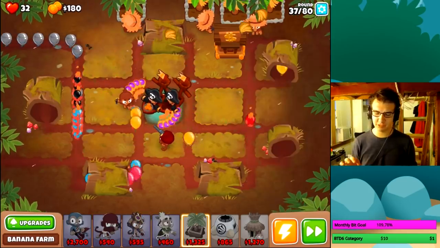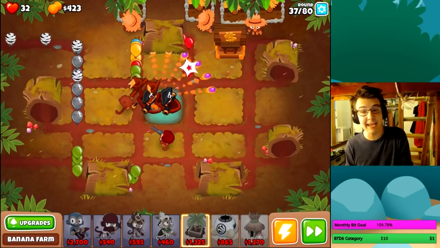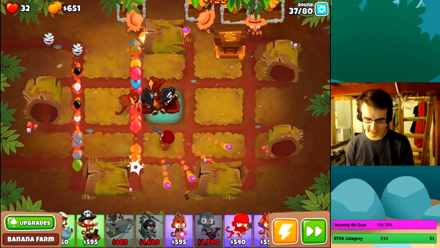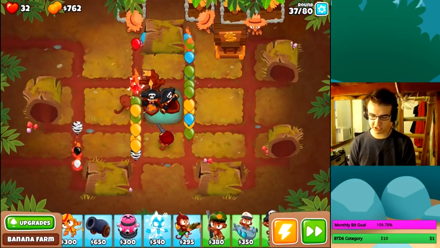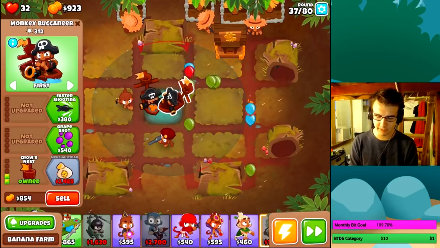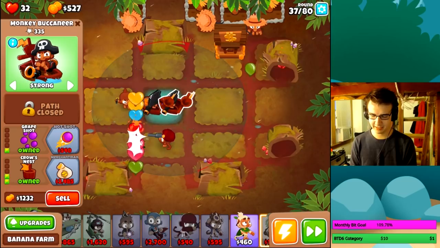Alright, so now that we got this, we're also going to prep for the MOAB pop and power. Round 40 is actually pretty scary in this game mode. There's a fortified MOAB that comes, so we are going to do the best possible thing against it, which is cry. Wait, no, that's the second best possible thing. First best possible thing is probably, I don't know, maybe a grape shot, I guess?